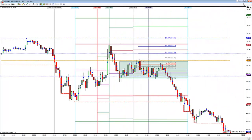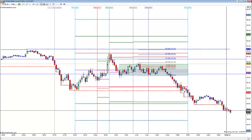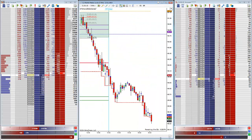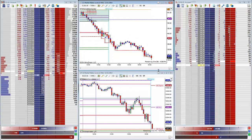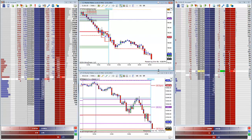Ha! All right, so you can see that not only did we hit our target down there, but the market into the close is still continuing to push down. So we're well below the $59 area. My expectation is that tomorrow we may have a continued sell-off as well. So I'm looking for another big day here at the oil trading group. Now is the time to take advantage of these huge moves that we are seeing in oil. In fact, we're down here challenging the bottom of $59. We may slip into the $58 range before the Globex close.